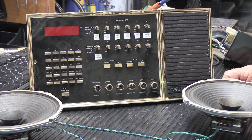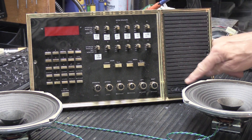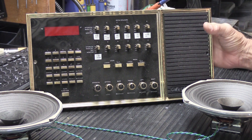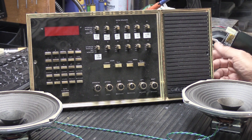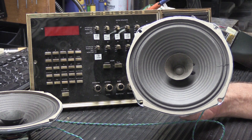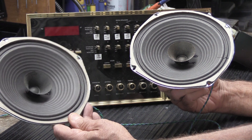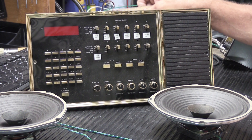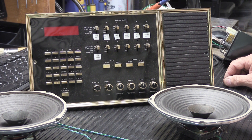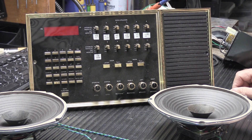The N80 does not have a built-in speaker. On an N440 the speaker would be behind the faceplate grill, but on the N80 that space is used for the extra amplifier, bigger power supply, and related components. So with the N80 you have a dedicated pair of external music-only speakers connected to the terminal board on the back — with dedicated left, right, and common terminals — and they're controlled with the balance controls on the front.